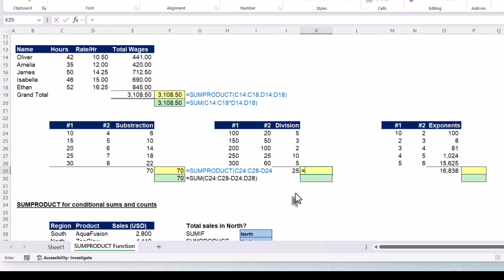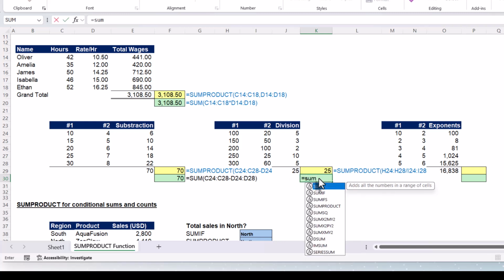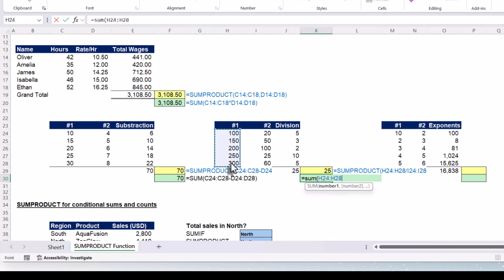Again, I can use SUMPRODUCT the same way, but with the division operator. I select array 1, division, then array 2, and press enter. So I got the same 25. Again, I can use the SUM function instead of SUMPRODUCT: array 1 divided by the second array, press enter.